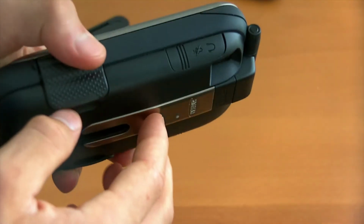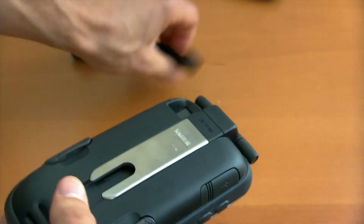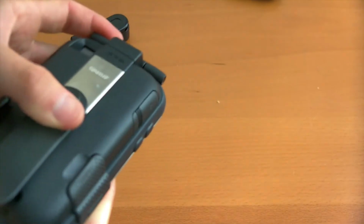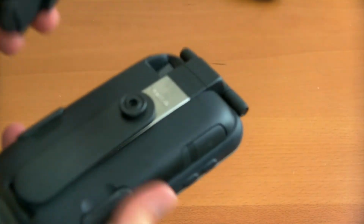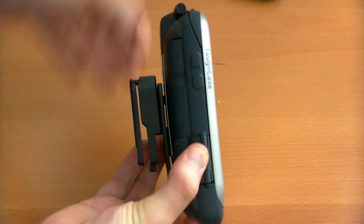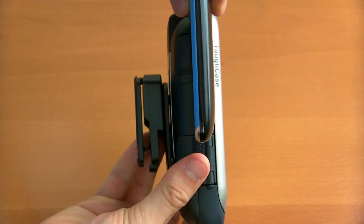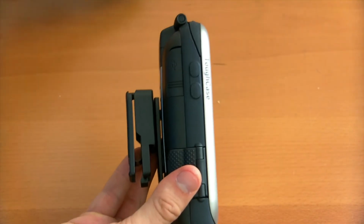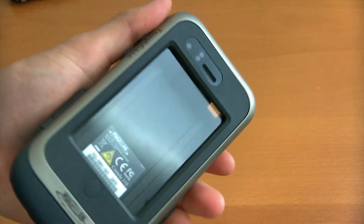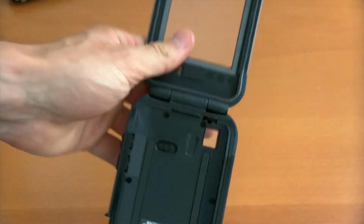Just finishing up our tour of the Toughcase, you can see that the camera will still work. There is a belt clip. You can see this thing is not thin and it is not small. There's an iPhone, so you're really not going to want to put this in a pocket. Even to carry it, it's not that easy, because it does get a little warm on the back with that battery operating. So you are going to want to put it on a belt clip or in a bag.